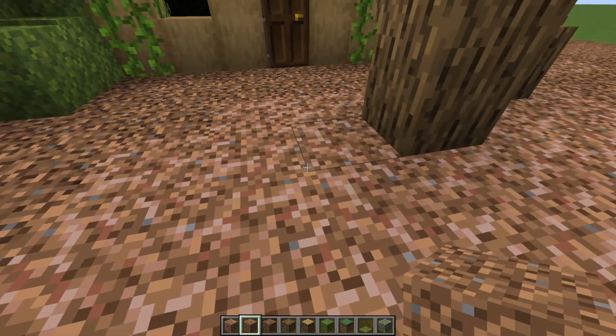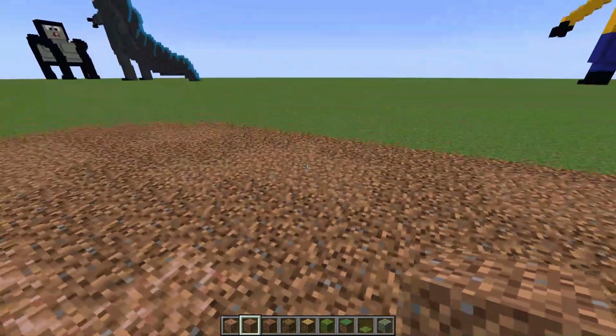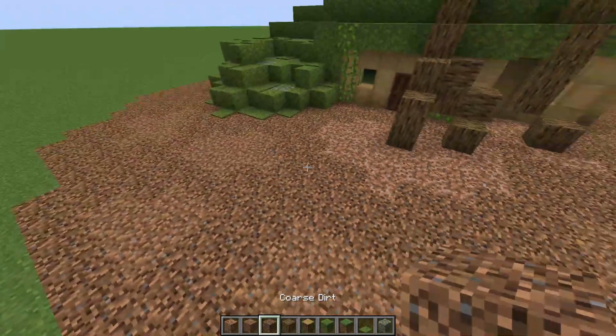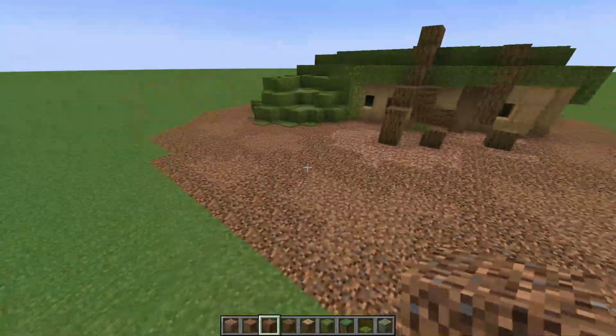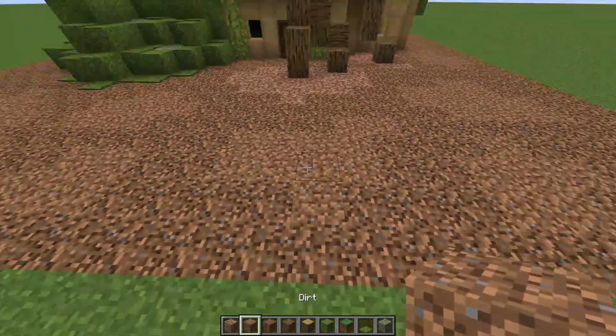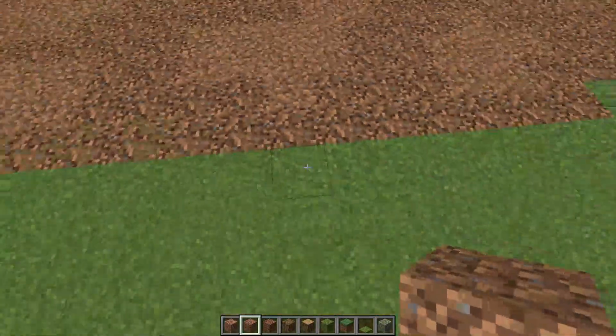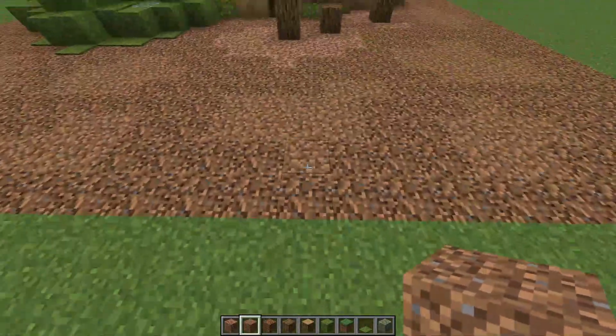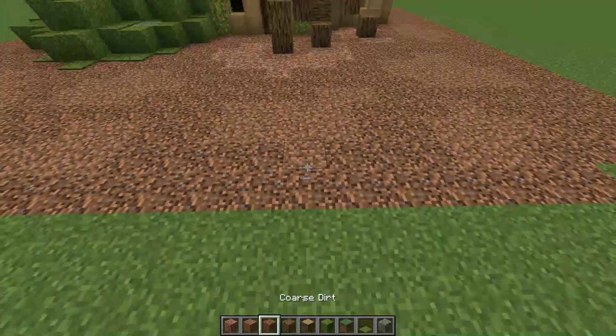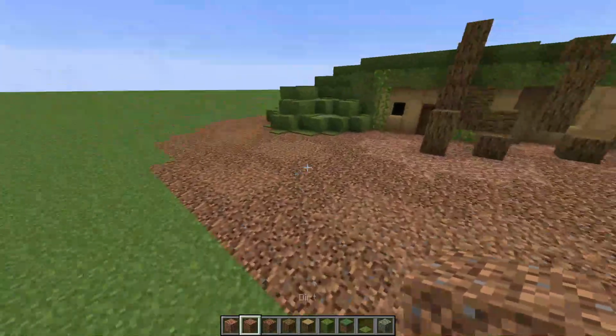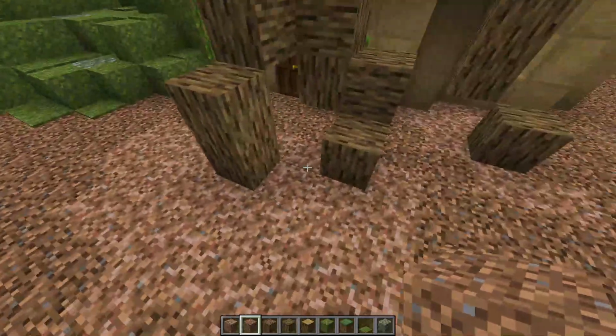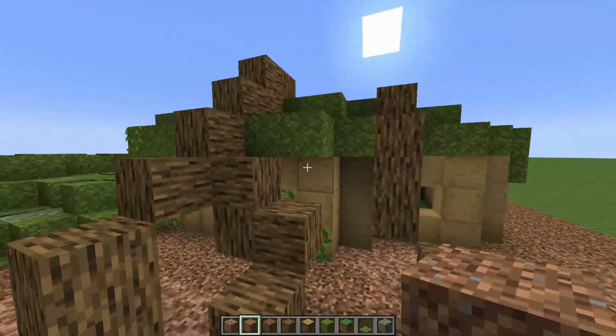So I got a little carried away after I put the roots in. I decided to add in the rest of the dirt. And I just used coarse dirt. Made it all around the area. And then added little splotches of dirt. And because the dirt's not next to the grass and the coarse dirt's in between them, the dirt won't actually get turned into grass blocks, which is pretty cool. So you can actually keep this nice and cool. And yeah, I just kept the roots to around where the roots are for the tree.